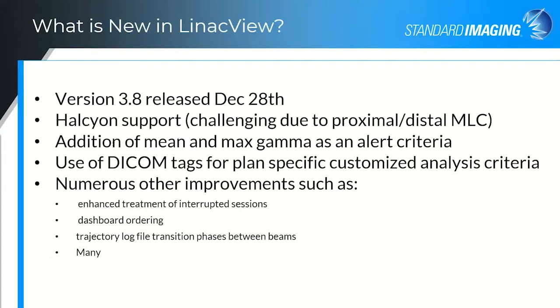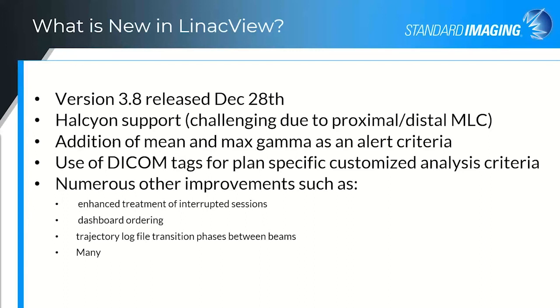So as I promised you in the beginning, what's new with LinacView? We released version 3.8 last month. The main feature is Halcyon support. This was challenging due to the dual layer MLC, so it took a good amount of development. And due to the workflow with the Halcyon and Ethos, a log file analysis will be very beneficial, I believe.